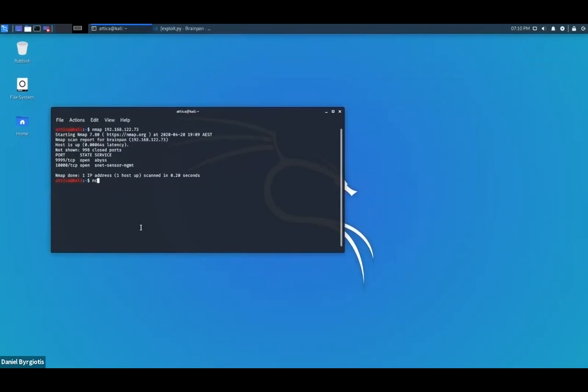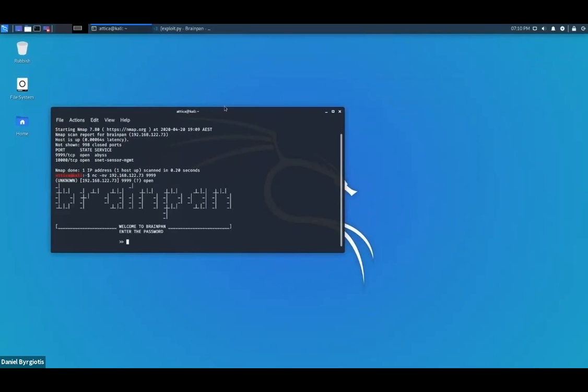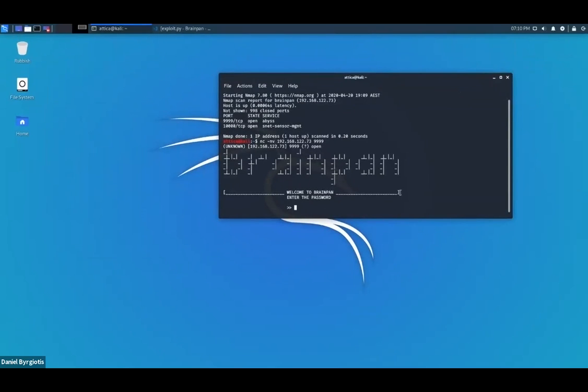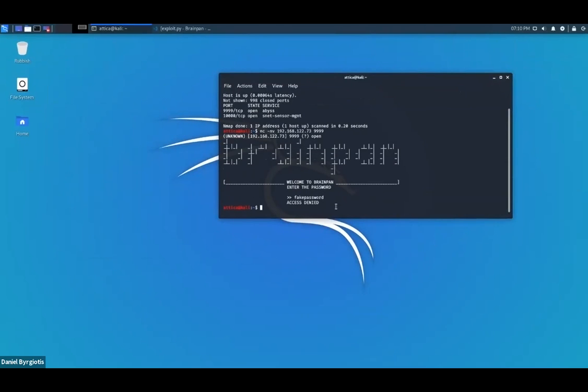If we actually use netcat, which is basically just a low-level TCP connection, and we have a look at what's running on the 9999, we can see a very familiar getup. We enter a password, and it says access denied.